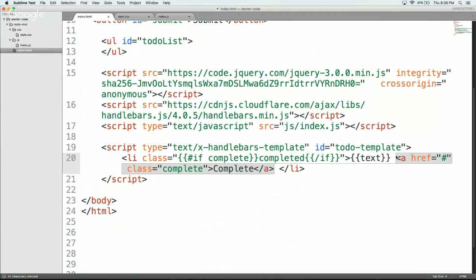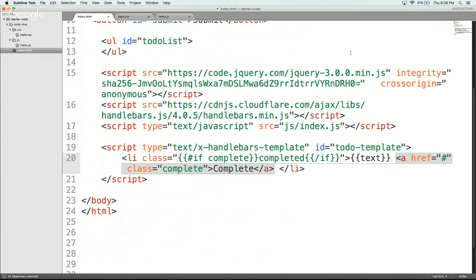What we really care about is when this link complete here is clicked, correct? That's the thing we're waiting for. It's when this anchor tag with the word complete in it is clicked. Okay? We've given that thing a class complete. Okay? So we can use that class complete to find this thing and attach an event listener.